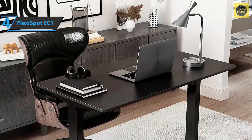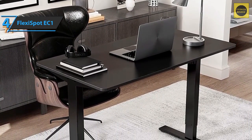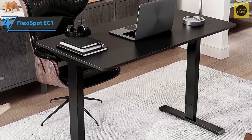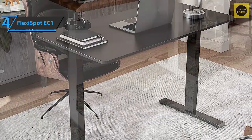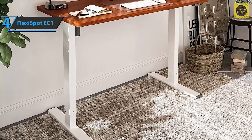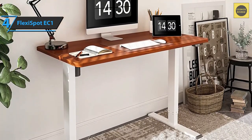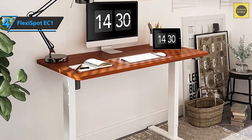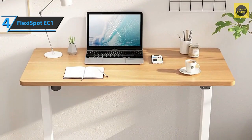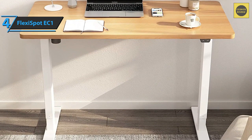You can choose from 9 different colors for the desktop and 3 colors for the frame — from maple with a black frame to something more elegant like marble and white frame. In short, there are many options to completely customize them to your liking. Although there aren't many extras that come with the Flexispot EC1, you can spend some additional cash to get cool extras, including a monitor stand, mouse pad, desk pad, humidifier, a neck and shoulder massager, and even an under-the-desk stationary bike.